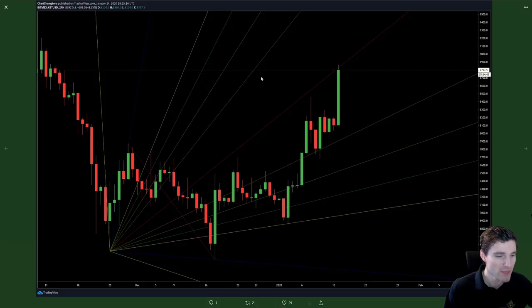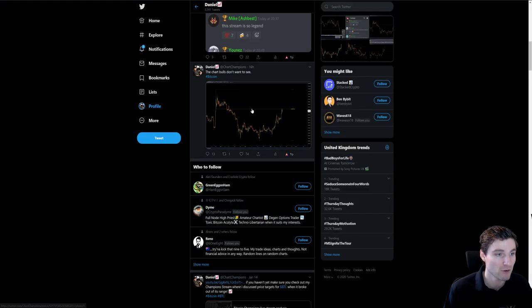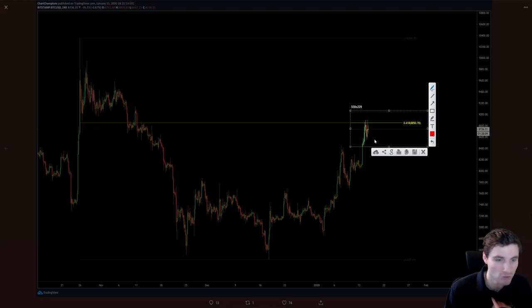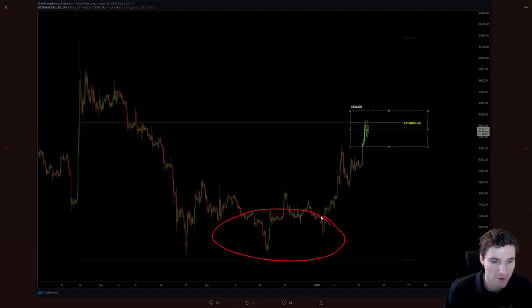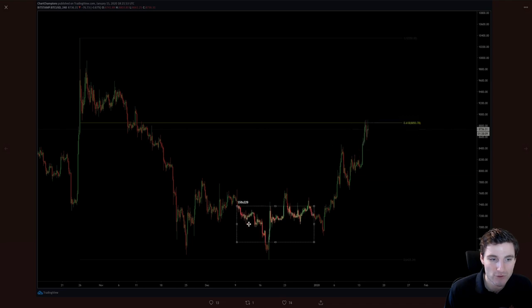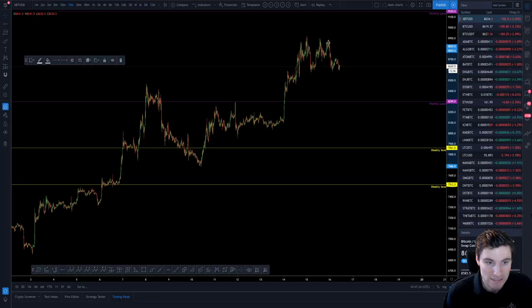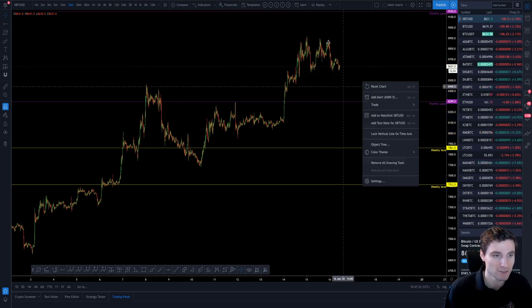Also, there were several other resistances, to be honest, but this is a pitch fan and you are hitting pitch fan resistance. On top of that, you were up against the 0.618 from high to low. When you start hitting these resistances, it doesn't necessarily mean short. It just means if you are long from down here, then this is a take profit region. So if you're long down here, this is your take profits. It doesn't necessarily mean short, but take profits is definitely what you've got to be doing. I was doing that.